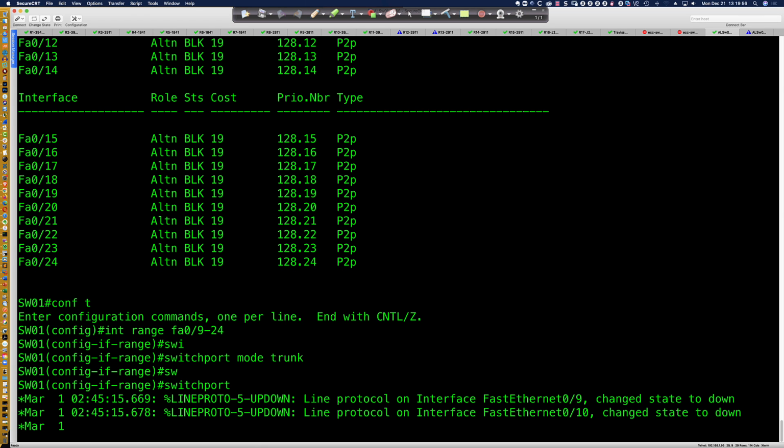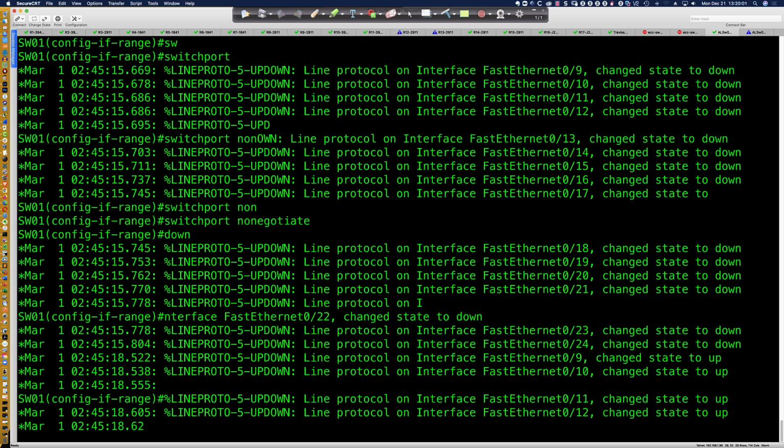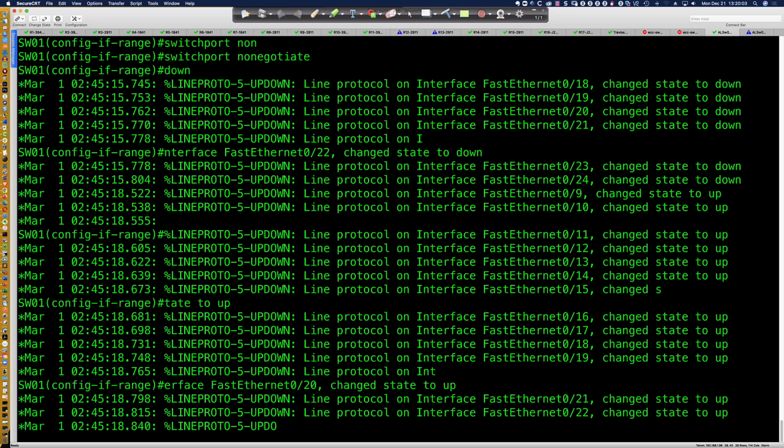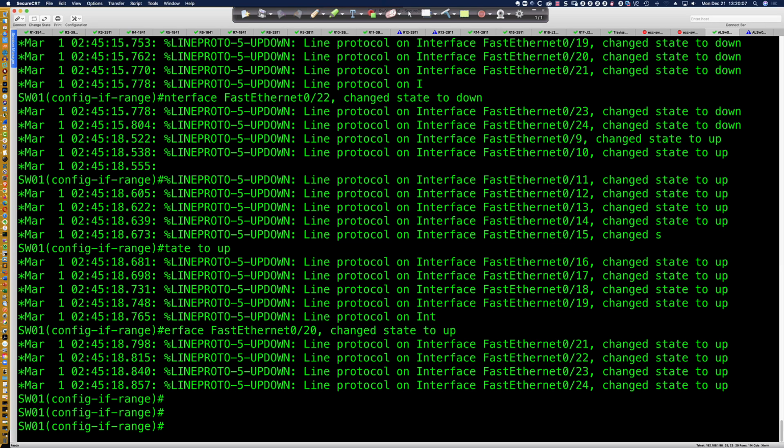And then I'm going to say switchport nonegotiate. And again, flipping it from an access port to a trunk port, we're going to end up with a whole bunch of messages, but we've got that logging synchronous, so we get the prompt right back on the command line. So I've configured all the ports as trunk ports. I've configured all the ports so that DTP, the Dynamic Trunking Protocol, is not running because of the switchport nonegotiate. So we're good on this side.